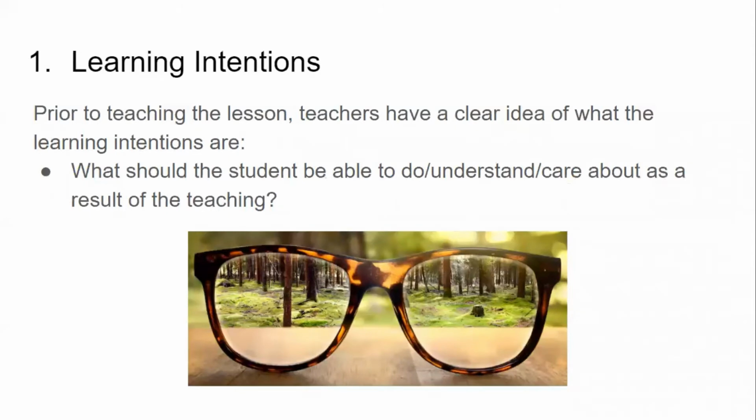When we talk about learning intentions, we need to think about how teachers ensure that they have a clear idea of what students should be able to do, understand, care about as a result of the teaching, prior to actually teaching the lesson. Teacher teams should have conversations to gain clarity of the standard, including the level of rigor of the standard and what success should look like.